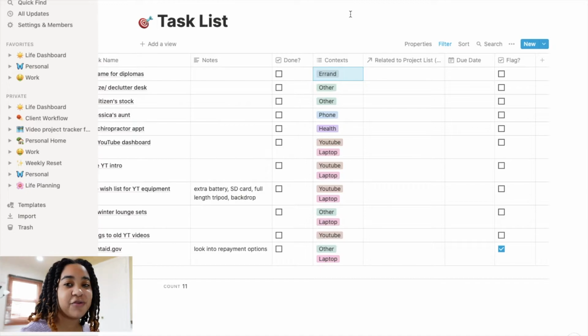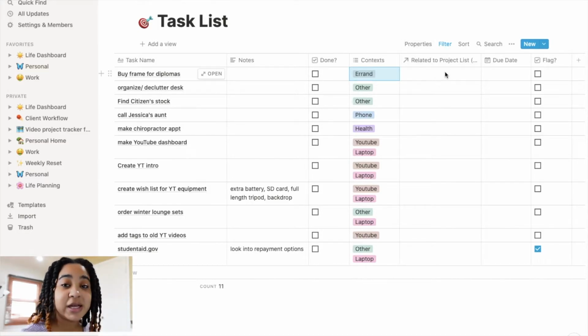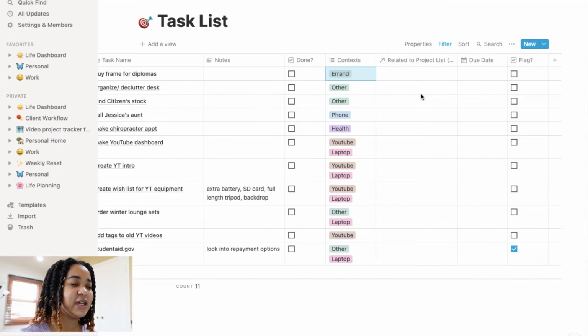And so that's really helpful for when I'm trying to sort my tasks and figure out, okay, what task am I going to work on today? I can sort it by a couple of different things. And the way that I also have this set up is that when I click done, it'll disappear from the task list and it'll be archived. That way I'm not flooded with all these tasks that I've already done and I can't get to the ones that aren't done yet. As far as this related project list area, I will show you guys that later. But everything else I think on this task list pretty much makes sense.